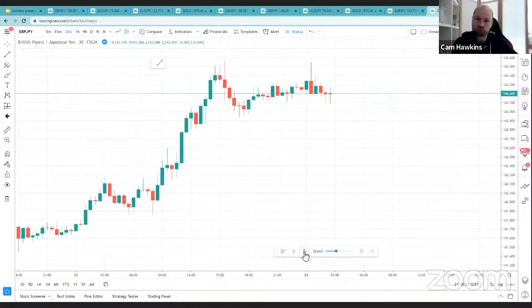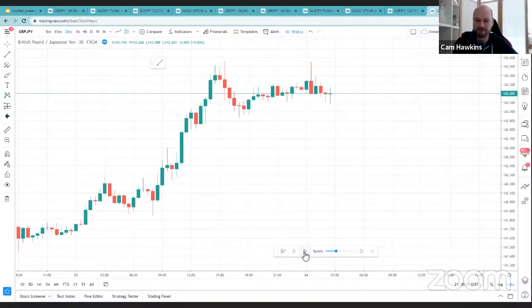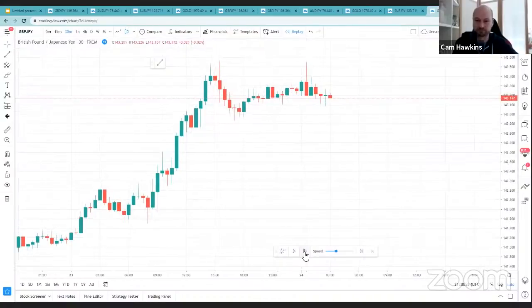Oh, is that a doji one or is that a bullish one? It's been a rough day, so I'll give you a doji on that one. Next candle. That's very tight with the doji. Bearish. Okay, 5 out of 5 so far.